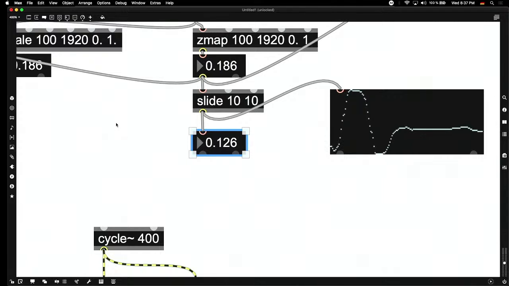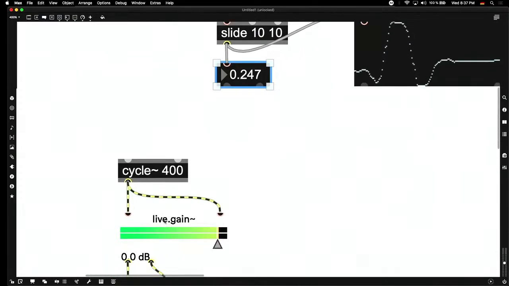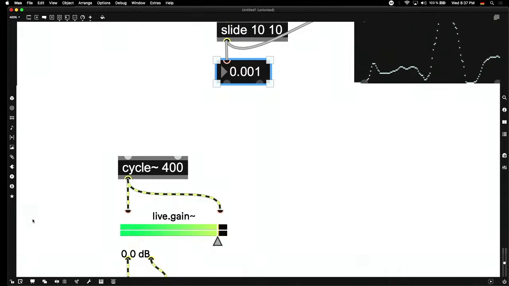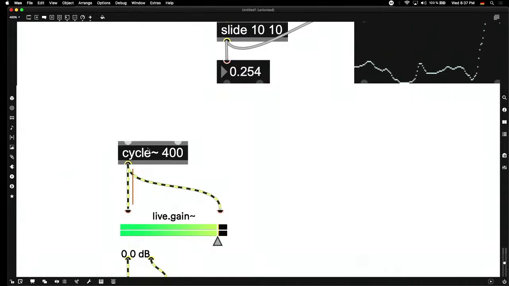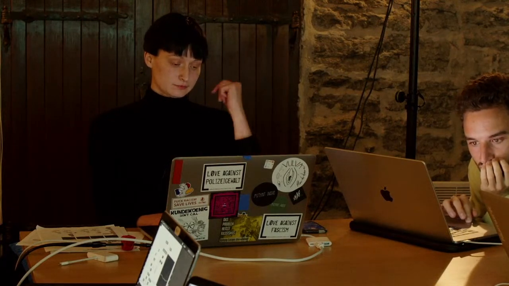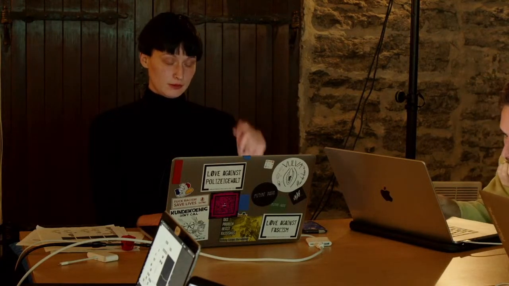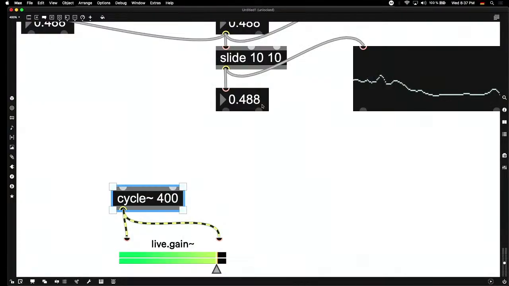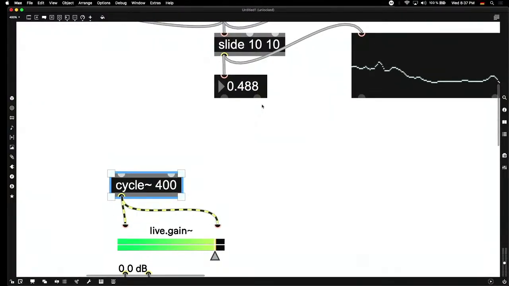My question is, if we have this audio oscillator, whose frequency is 400 hertz, and the numbers I get out of this floating point box, what might be the problem here if I want to connect it, if I want my mouse to control the sound frequency of this oscillator?